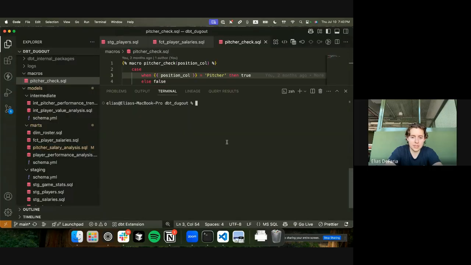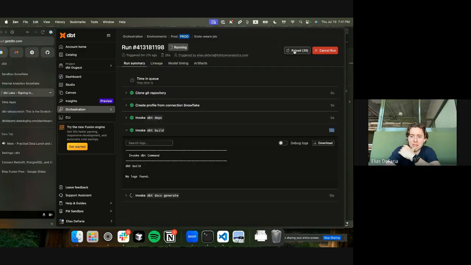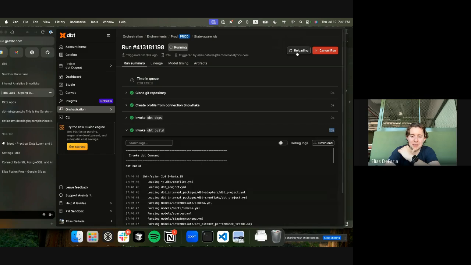How long did that build take here? I have no way to actually determine that now, because I cleared my terminal. But great. Okay, that was very quick. This is a good sign. Let's see the logs here once they load real quick. I do know the orchestration team is working on this reload button, by the way, to just stream the logs. So if anyone is wondering about that.